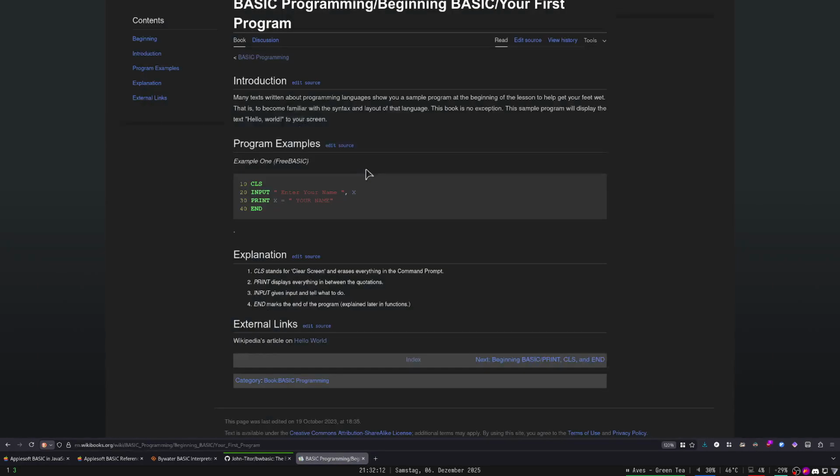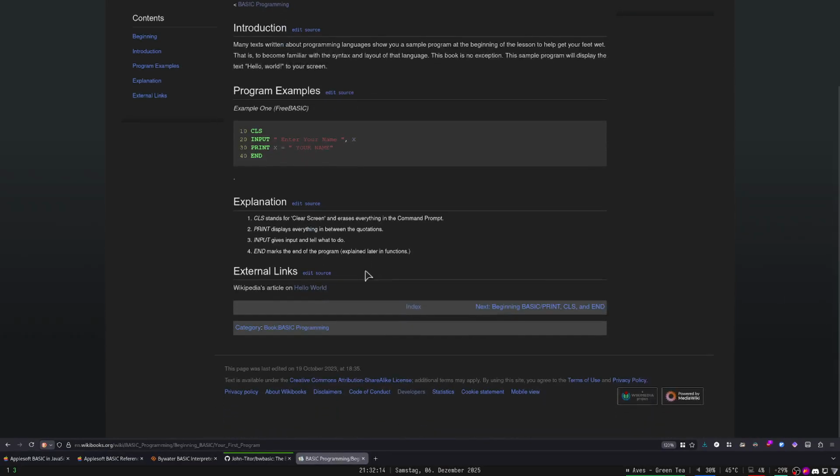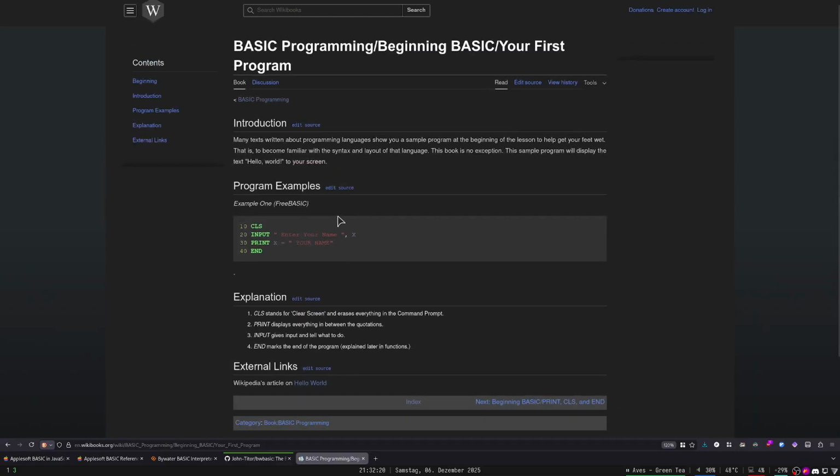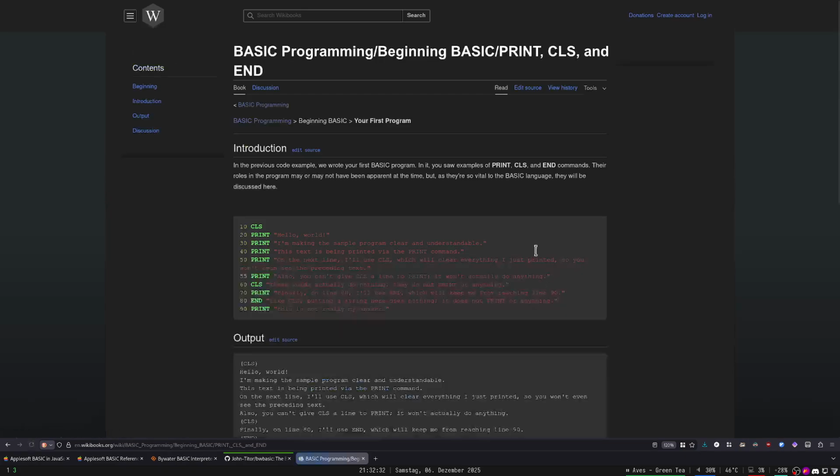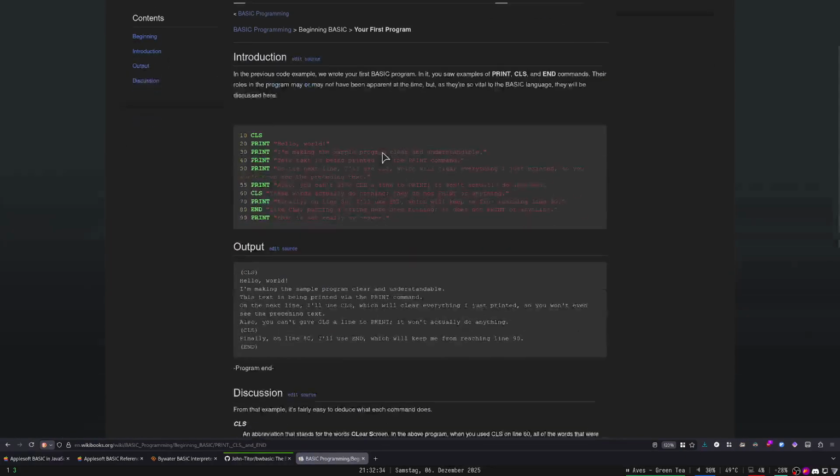It's not too dissimilar, but it's not the same. Okay, input. Oh well, this one is free basic, because we tried this. What does X equals here mean? Maybe that's just the free basic equivalent for the semicolon there.